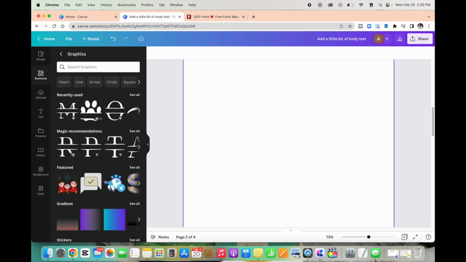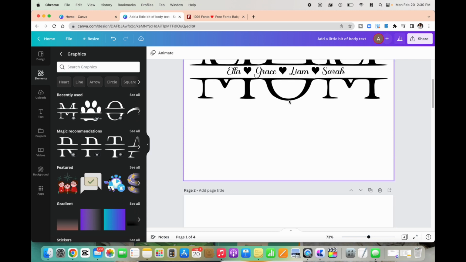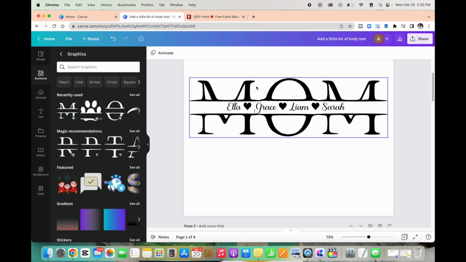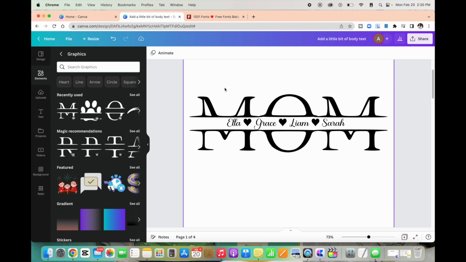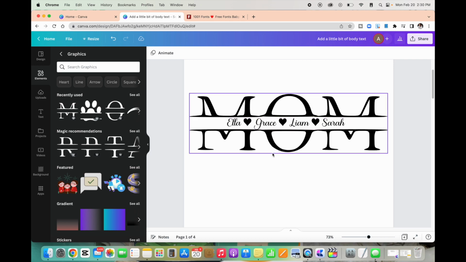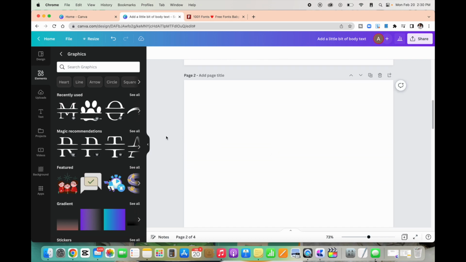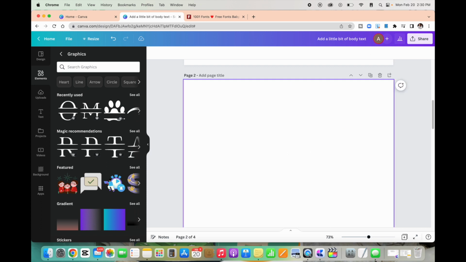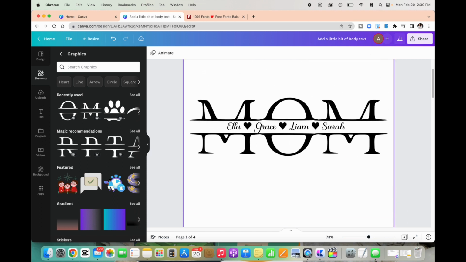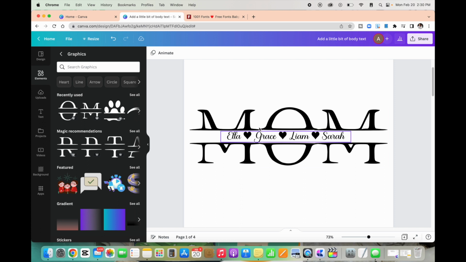However, what you can do is modify the designs that Canva already offers. So this particular example, I modified the design by adding in the text, therefore making this an original from what they already offer, if that makes sense. So again, you can't just take their design, download this, and then you sell it. That is what you would get in trouble for. But what you can do is take a design that they offer, modify it, make your own creative changes, and then you can download that file.